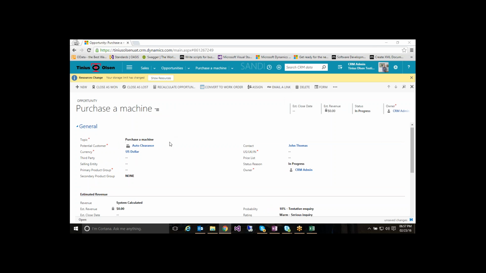If you see at the top, the potential customer is automatically selected as the new account which is created. At the same time, the contact is also created for this opportunity with the same name as the lead. Yes, that is correct. A new account of type prospect will be created.